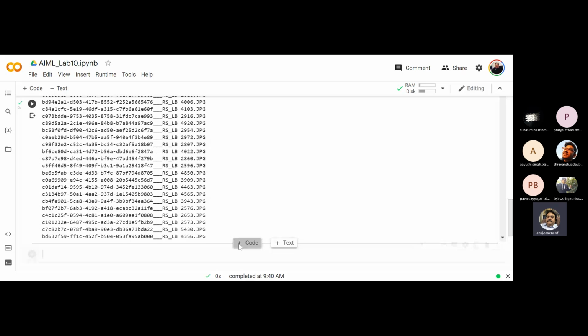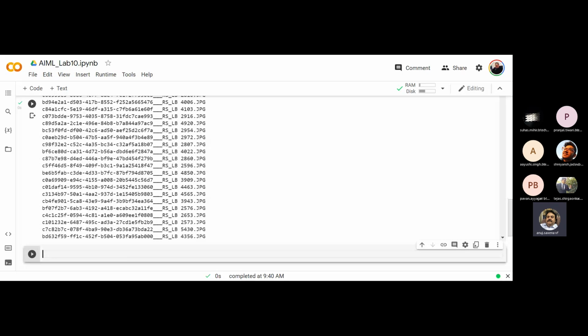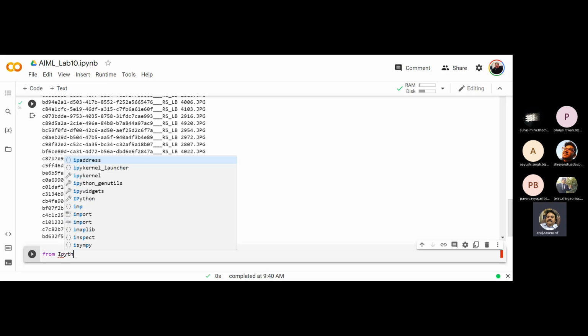I just want to display all the images which are here in the folder. Okay, so what I'm going to do is put a code here. I've already imported the required folder, but I need IPython. So I have to do from IPython.display import Image and display. Then os and listdir I have already imported. So I just need to have IPython. Okay, so from IPython, that is it.